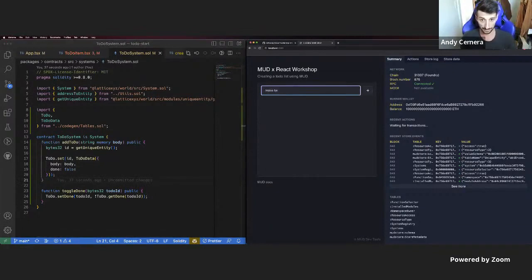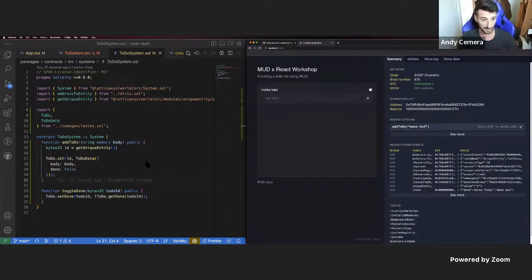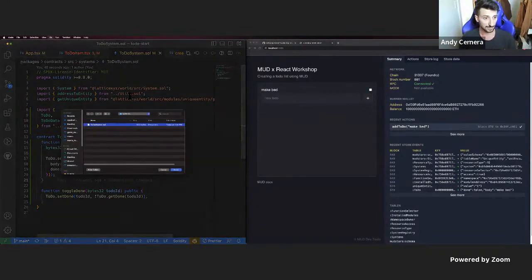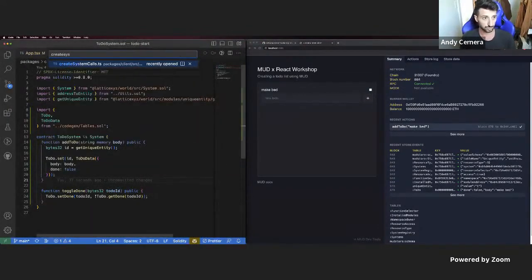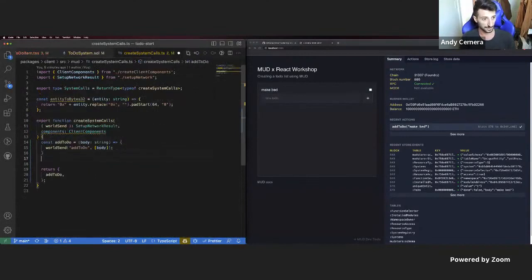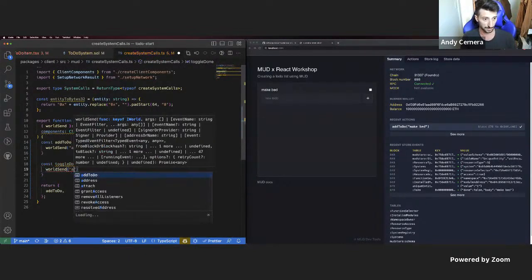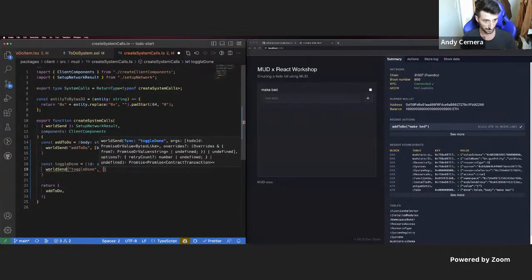Let's just add a to-do again, because we want something to interact with to add this check mark. We're going to go add the local system call again. And world send should have picked up our toggle done.